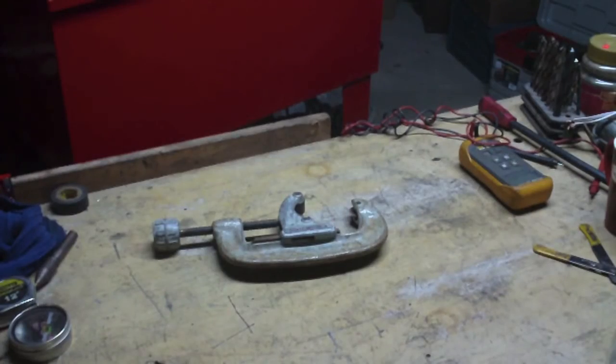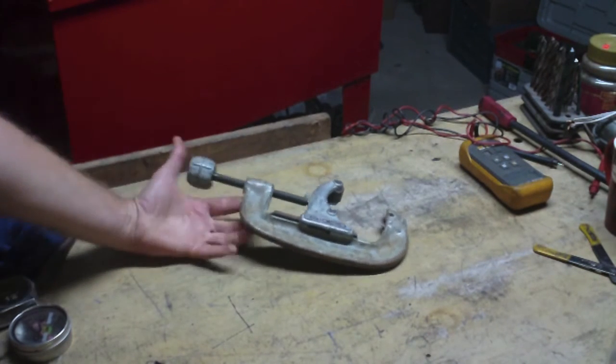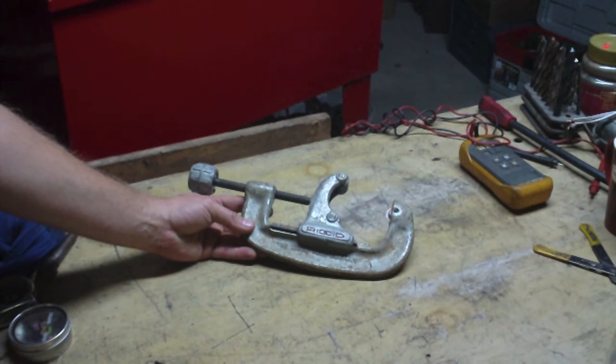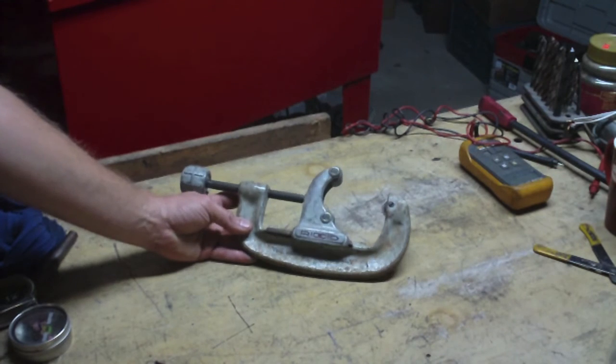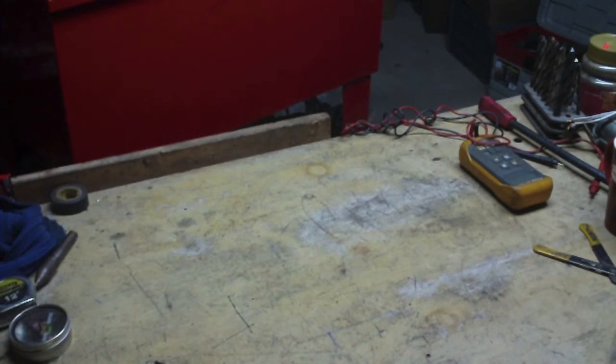Boy, that was kind of a long story just to explain why I might not keep this. I didn't even look at what this is worth, but I'm probably going to end up selling this. Who knows? I've got another big old pipe cutter that was going to go to the scrapyard, and that's going to be featured in one of the Saved from the Scrapper episodes. That'll be coming up probably next month. So I only gave a couple bucks for that.